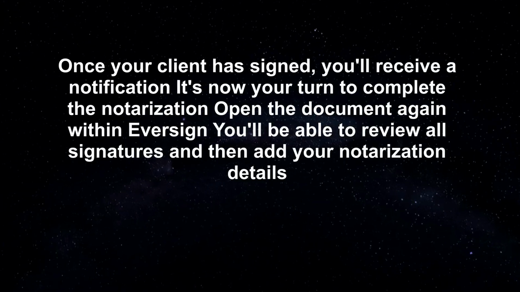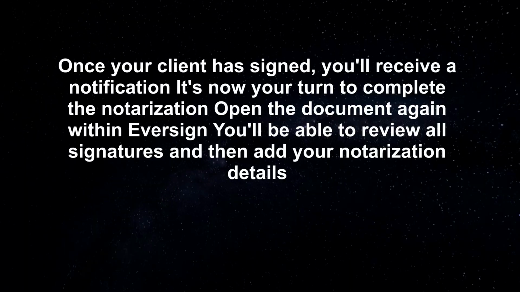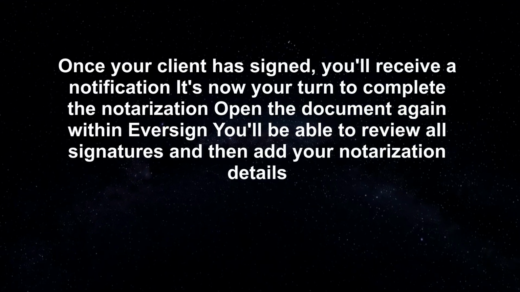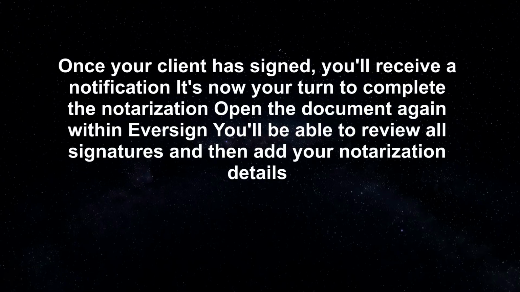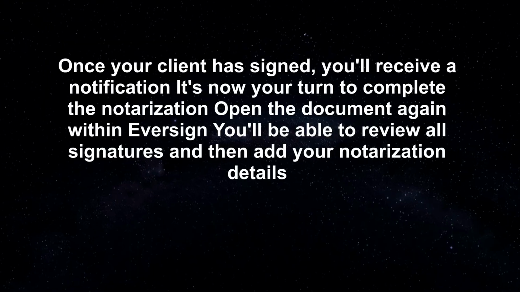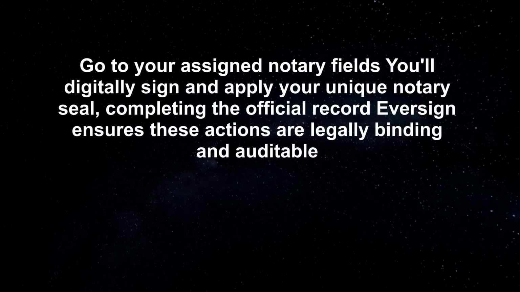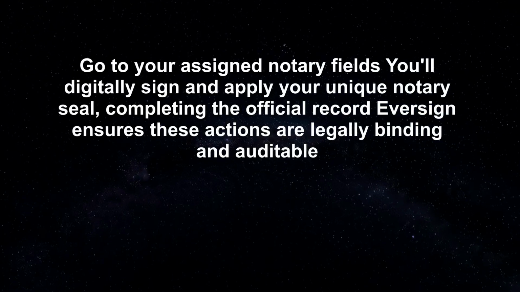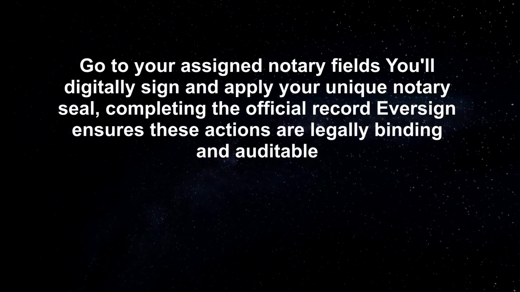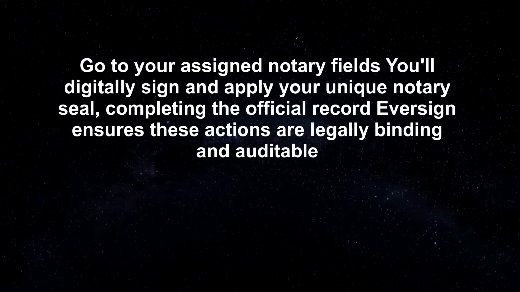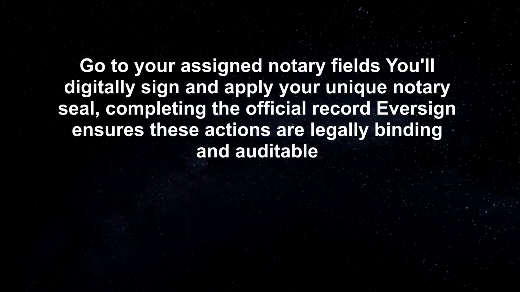Once your client has signed, you'll receive a notification. It's now your turn to complete the notarization. Open the document again within Eversign. You'll be able to review all signatures and then add your notarization details. Go to your assigned notary fields. You'll digitally sign and apply your unique notary seal, completing the official record. Eversign ensures these actions are legally binding and auditable.